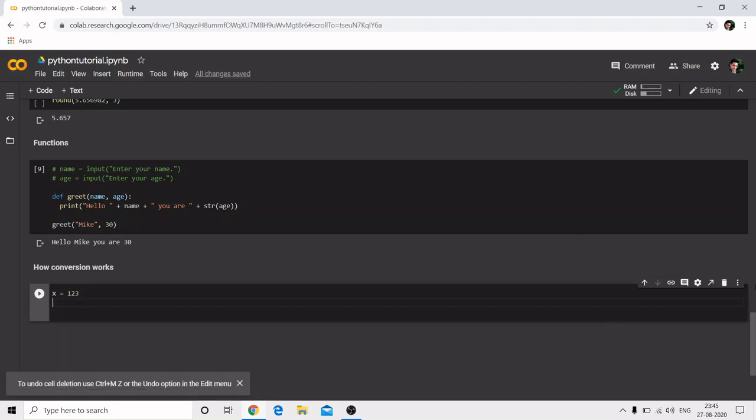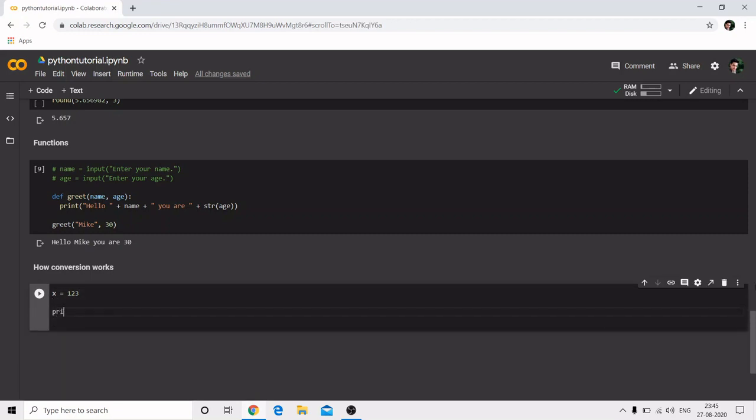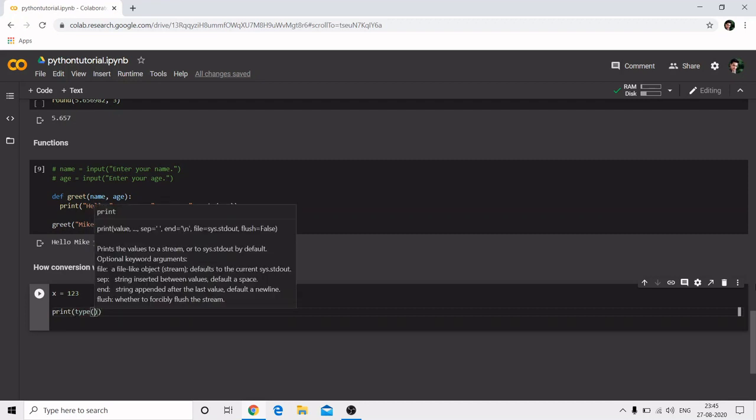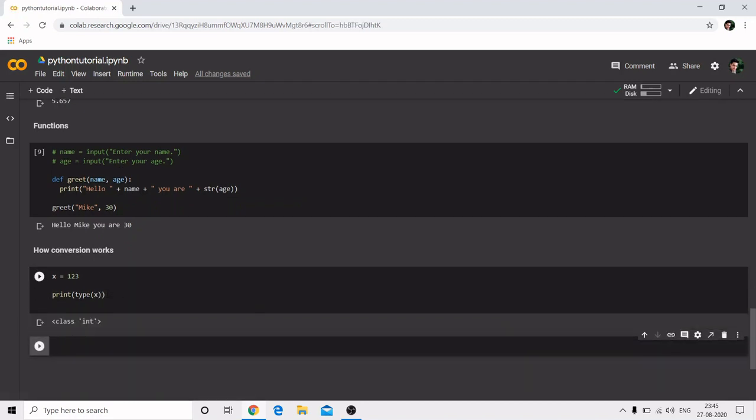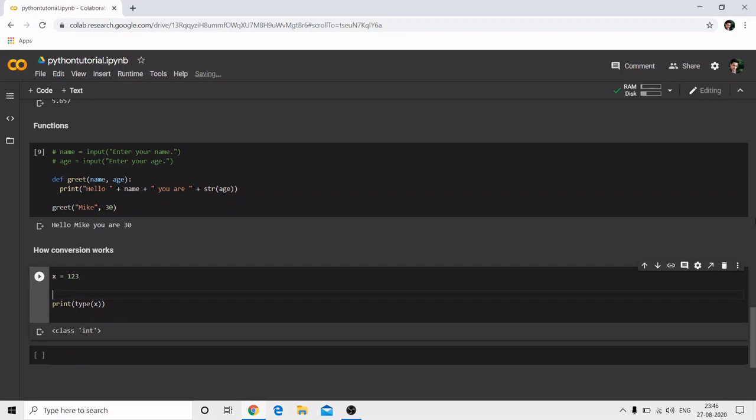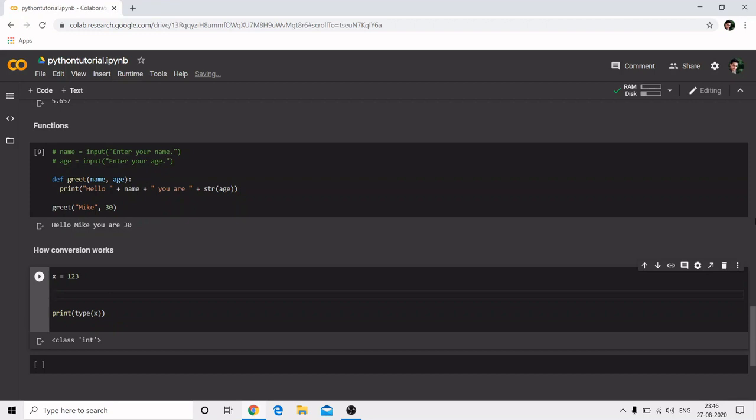And now let me let you know, guys, what the type of this variable x is. Let's print the type. So the type must be, print type of x is int. And now I'm going to show you how you can manipulate x that is an int type to an x that is a float type.